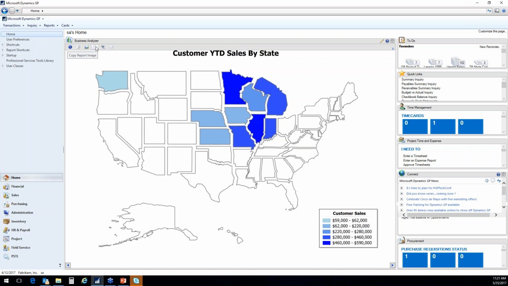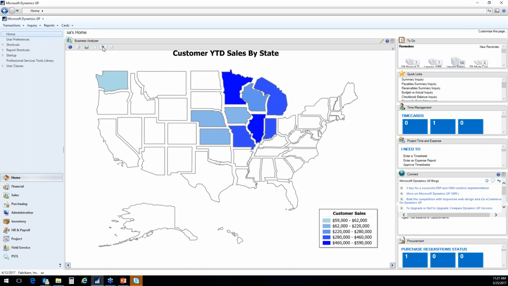And if you want to copy this image, so maybe rename it and do something else with it, maybe you want to focus on just one part of the US and take some of this area out of there, you could do stuff like that. And then of course you could change the date, so it's reading your system user date, which down, way down in the left-hand corner there is April 12th because I'm in the sample company.